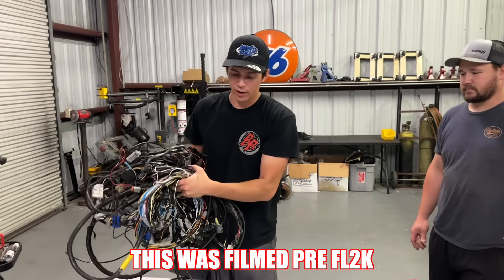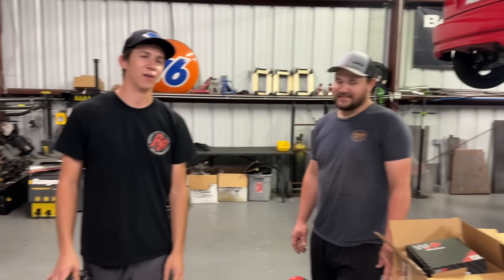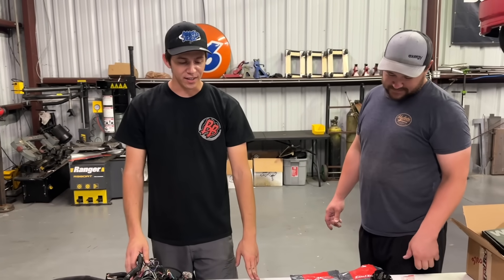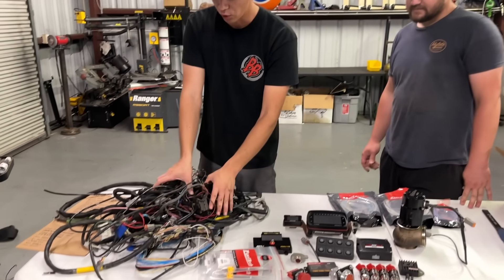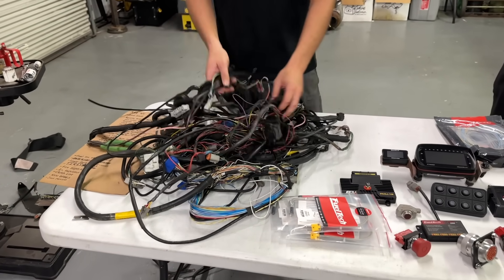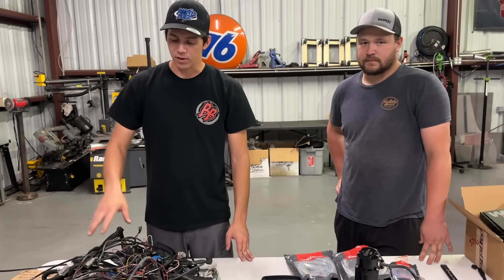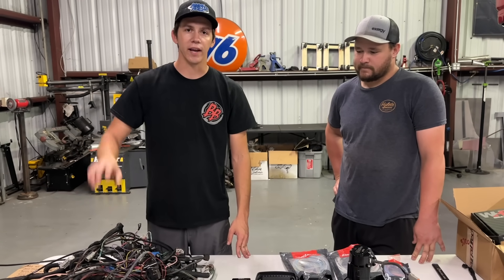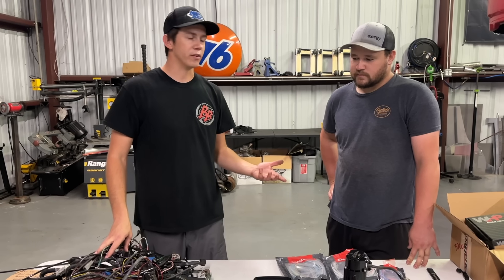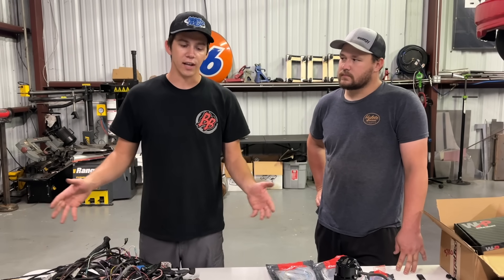In order to get the MR2 ready for World Cup, we got some wiring to do — this is all going to be up to Wyatt here. I just know how much I love wiring, but it's about to get busy. As you can see, we got the old harness on the table. This had everything that ran the MR2 — the engine harness, chassis harness — all bundled up right here. A lot of this was just exposed laying in the car because it was a last-minute effort to get this thing into the sevens, and once we got it up and running, we never revisited any of the wiring.